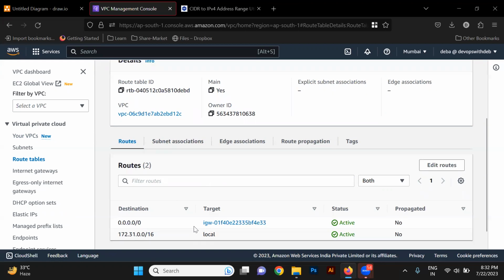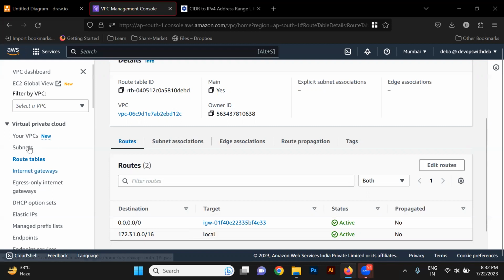What does this internet gateway tell us? If you have attached an internet gateway to any VPC, then outward traffic is allowed, meaning you will be able to access your VPC from outside the network through the internet.